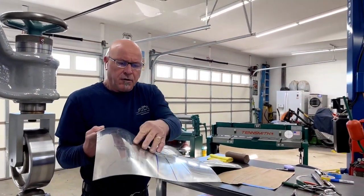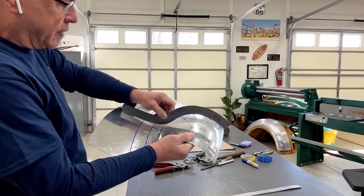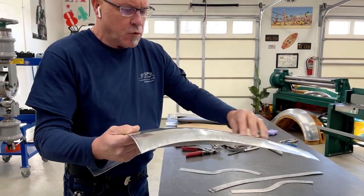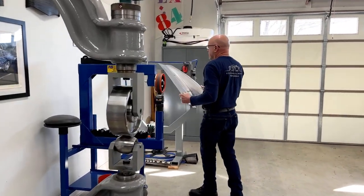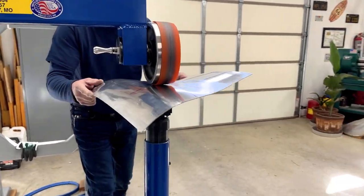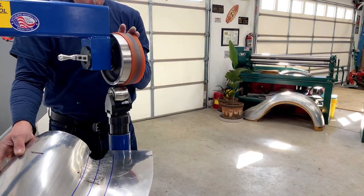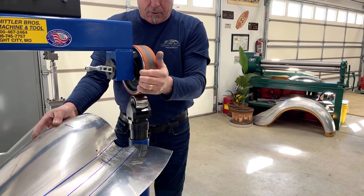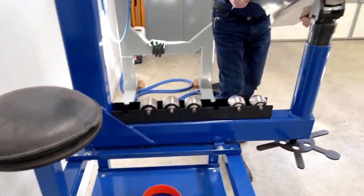Now I've put a little bit more shape through this section. Let's see how we're doing with our profile again. As you can see, there's the reference line that I need to go to and I'm sitting fairly good — now I have more shape in it. But because I used a flat top wheel to get more shape in, I lost the contour. So now I'm going to come back into the urethane wheel to get that shape back in again. I have two of these urethane wheels — the other one's down there. I might just switch out as soon as this one is a little bit on the stretch side because it's been sitting on the wheel for so long.